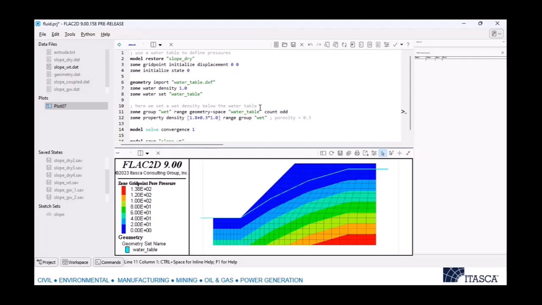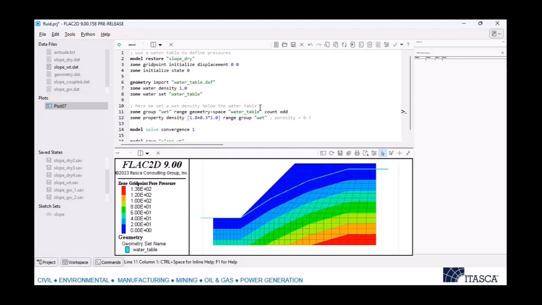And what count odd says is that if that count is odd, it's considered inside the range element. If it's even, it's considered outside. So what that does for our purposes is our hit count is either going to be 1 or 0. 1 if we're below it, and 0 if we're above it. So if we're below it, we're inside the range, and if we're above it, we're out. So that's basically a way to select all the zone centroids below that surface using that geometry space range element. And we set the group name wet to those zones to make it easy to refer to them later.